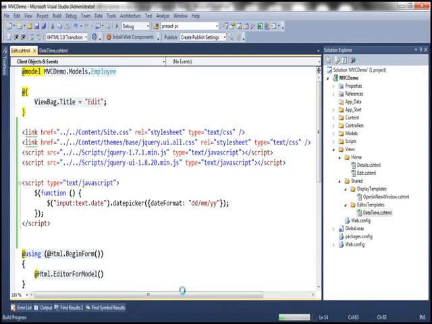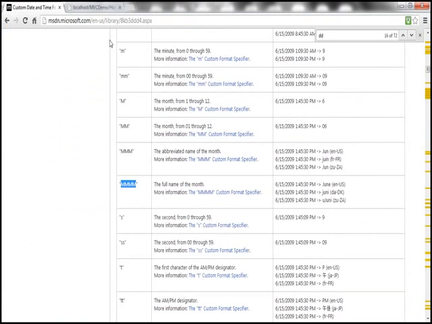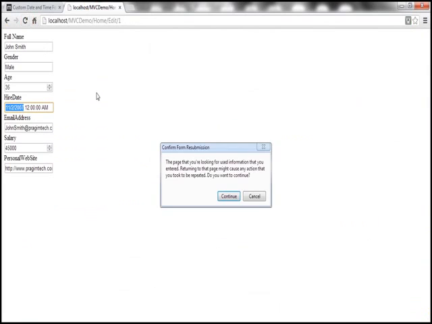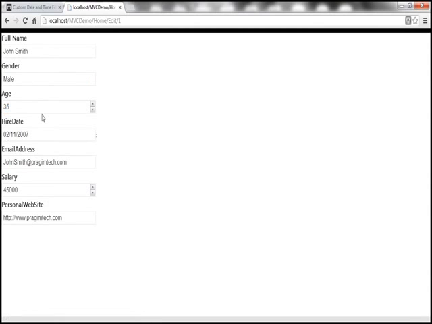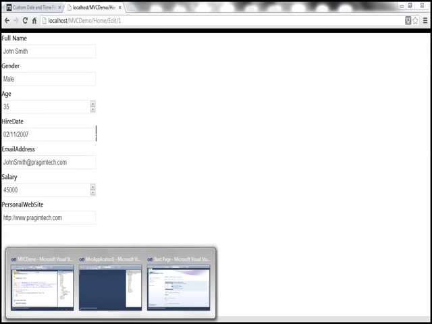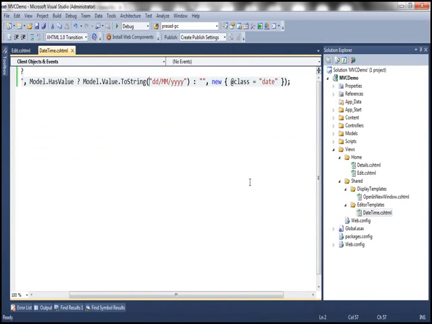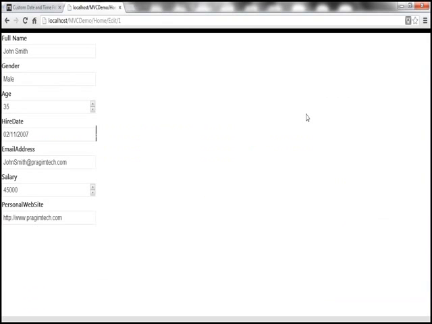Now let's build our solution, and let's go back to our view and refresh this. Now let's actually cancel that, and let's refresh this. So now the styles of this page should also change, because we are referring to CSS files. So it's going to change the styles of all the controls. And look at that, we have a semicolon next to hire date. That's possibly because within datetime.cshtml we have a semicolon there. We don't need that, so let's get rid of that. Save it, and let's refresh that.